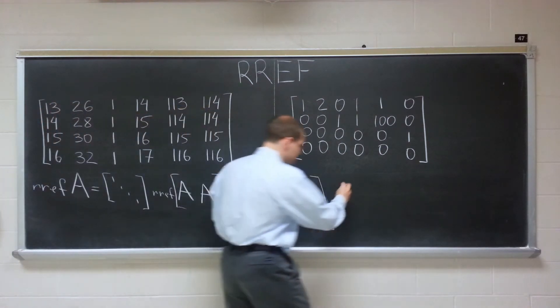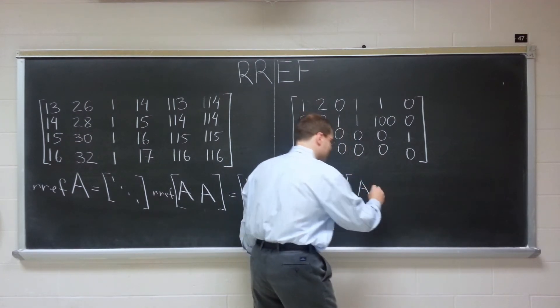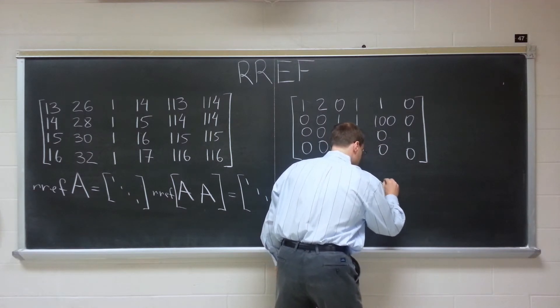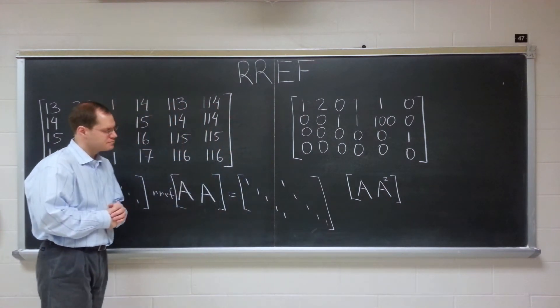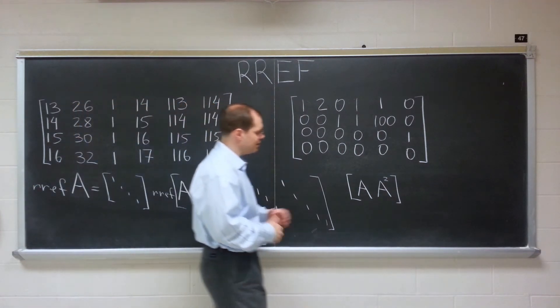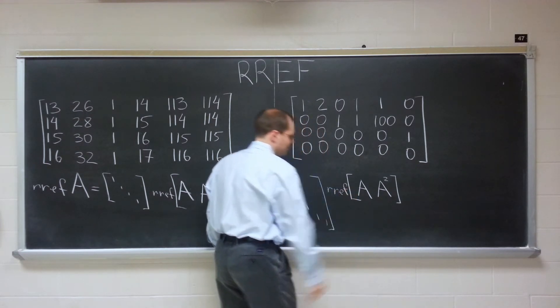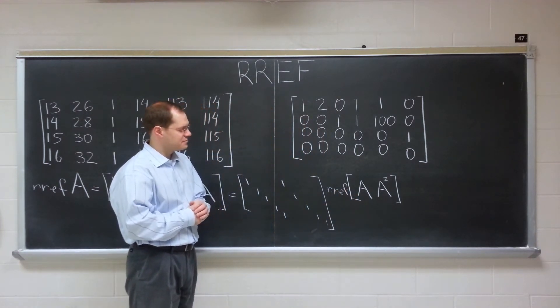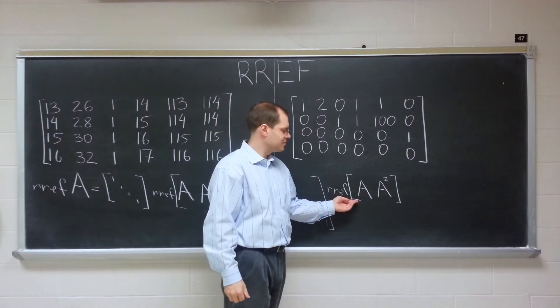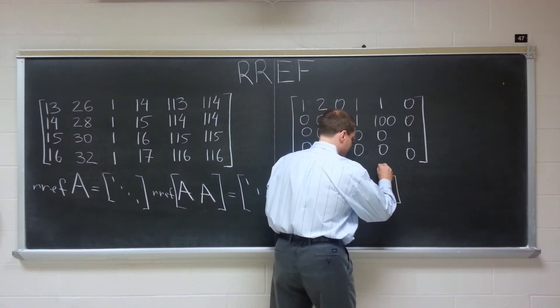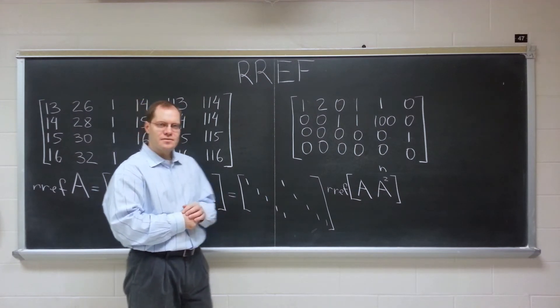The sixth column will equal first, the seventh will equal second, and the first five will be the pivot columns because the matrix A is invertible. Okay, I'll throw in one more, for which I'll reveal the answer. Let's put A, well actually I won't. So this will be perhaps your warm-up exercise. Put A next to A squared, rather put A squared next to A. What's the row reduced echelon form of this matrix? That's a great question. Think about this question first. And make it, perhaps you might want to make it general, A to the N.